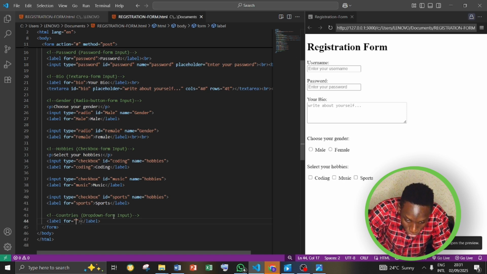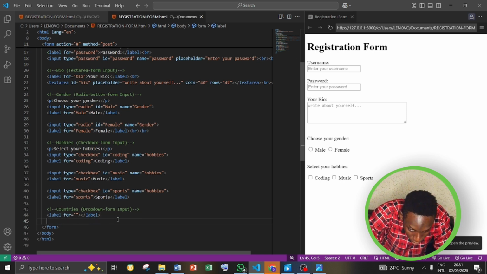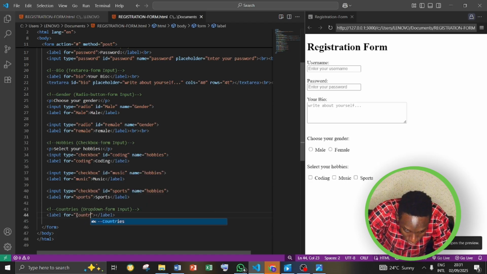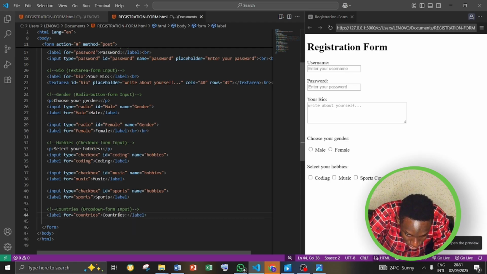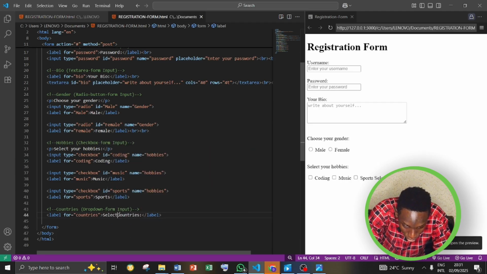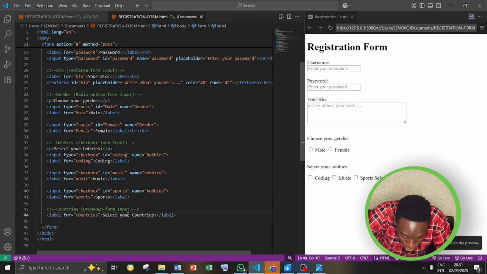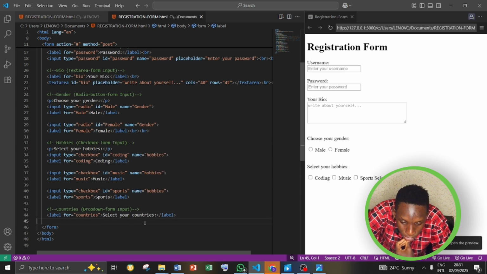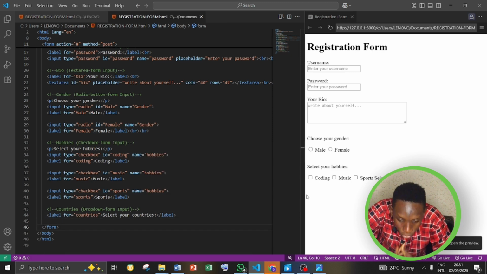So we have the label first to have the text. On the label, we are going to have the for attribute as countries. In between this label element, we are going to have select your countries. Can you see the difference between drop down and other form input elements?